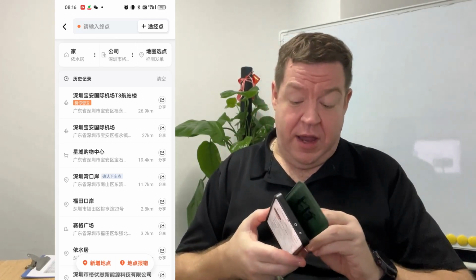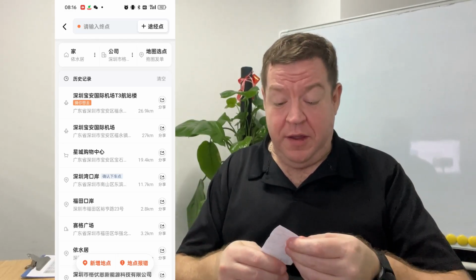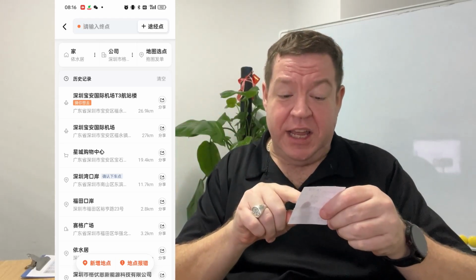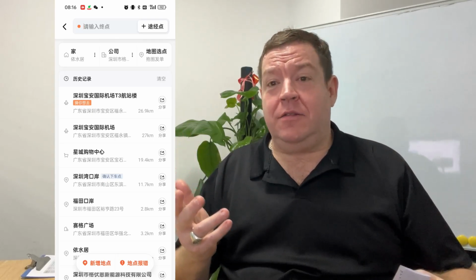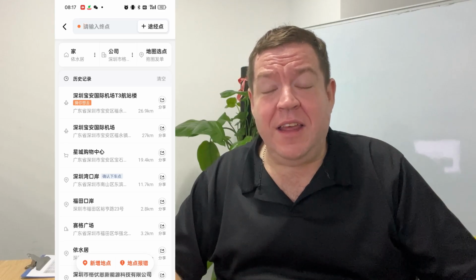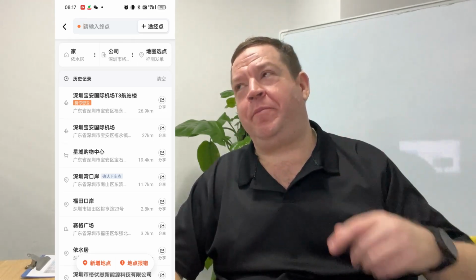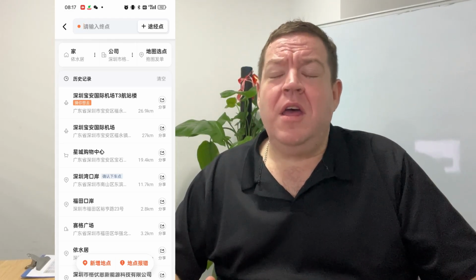So if you are willing to put in the time and learn a little bit of Chinese, or like I said, do what I do. I don't need this anymore, but I do keep it with me. I've got my little cheat sheet with the English names and the Chinese characters so that if I forget, which I don't think I would forget anymore, I could very, very easily just look at my little cheat sheet and go, oh, yeah. Those are the characters for the Futian port where I want to go, etc.